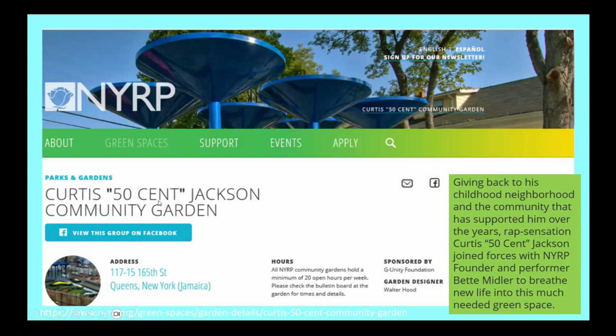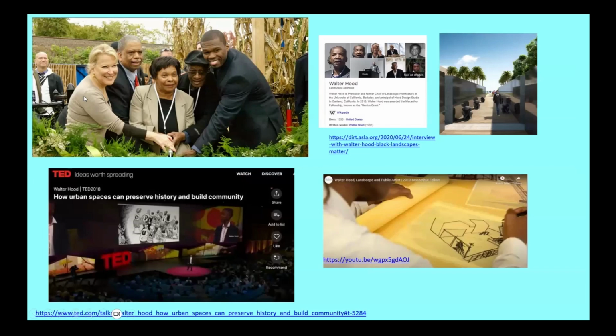So this is the Curtis 50 Cent Jackson Community Garden in Queens, New York, otherwise known as Jamaica, New York. And New York Restoration Project is the pinnacle of creating these community gardens all throughout New York and those boroughs. So if you think of our municipalities, think of all of these little boroughs in New York as different municipalities. And they have just stepped up, started by Bette Midler, and a lot of corporate funding throughout New York. And it's just amazing what they have done.